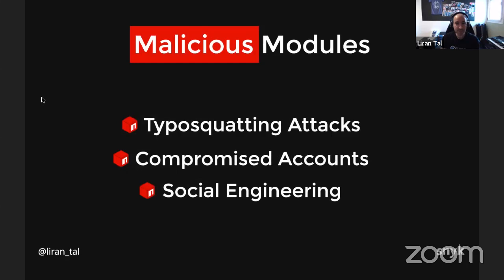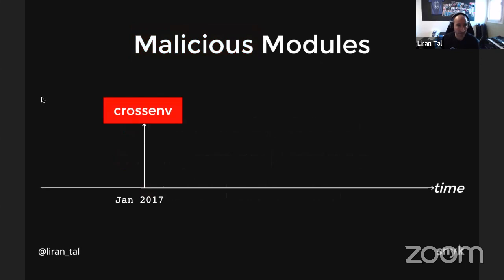Let's talk a little bit about malicious modules that take different forms, in how they manifest and how we actually have seen them. So there's typosquatting attacks, there's compromised accounts, social engineering, and we haven't even seen yet a case where npm was actually breached or something like that. We probably will not see that. Hopefully, we'll not see that. But all of these three cases, at the very least, have been happening, and we've seen incidents around it.